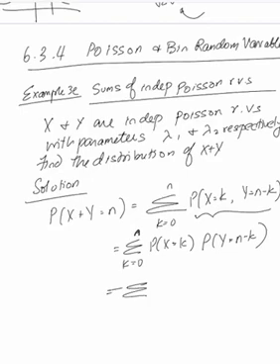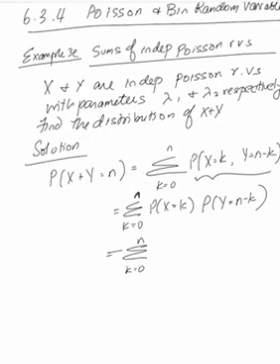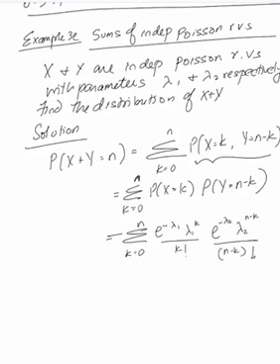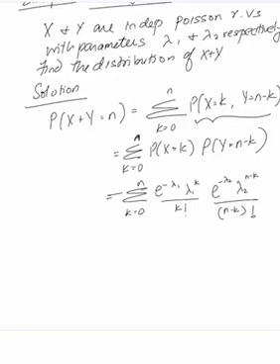Okay, and let's write down using the Poisson distribution. What is this? It'll be e to the minus lambda 1 to the k over k factorial, times e to the minus lambda 2 to the n minus k over n minus k factorial. Okay, and we can take out the exponentials because they've got nothing to do with the k's. So it's e to the minus lambda 1 times e to the minus lambda 2 that comes out, and add up the exponents, and this is what you have.